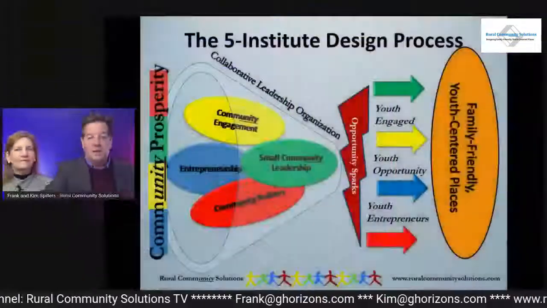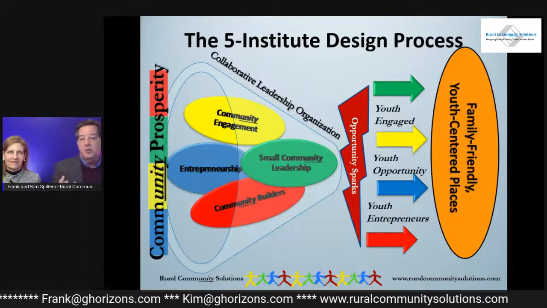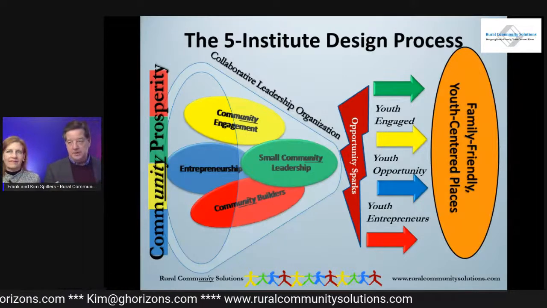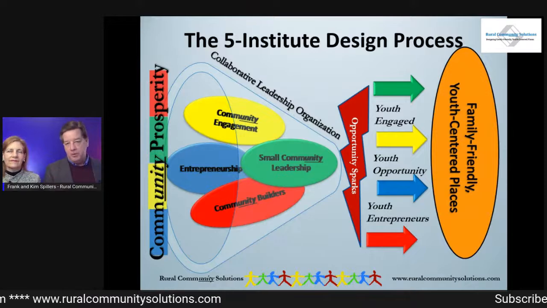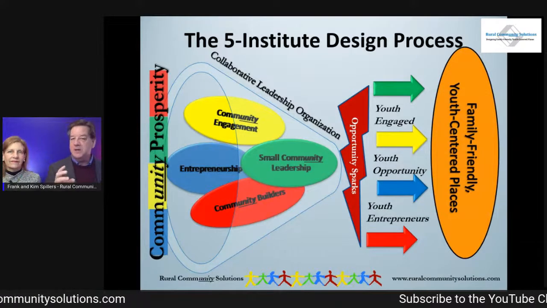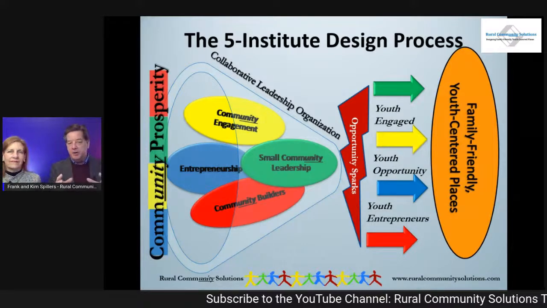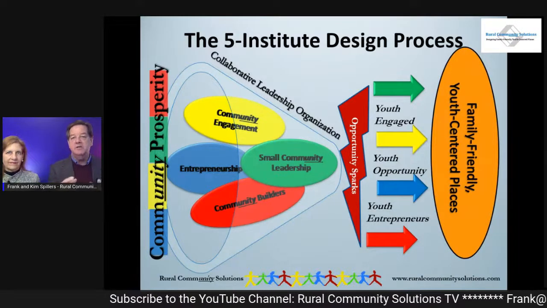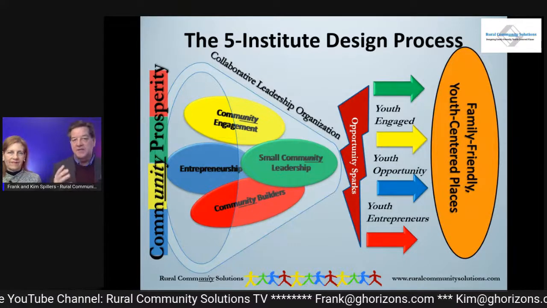So our first process is creating your broad-based group, what we call the collaborative leadership organization. That's the organization that collaborates and has the partnership, the strategic partners in your community, that is going to host basically this process.